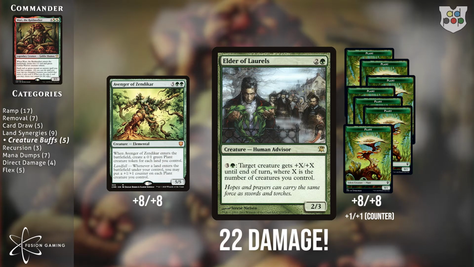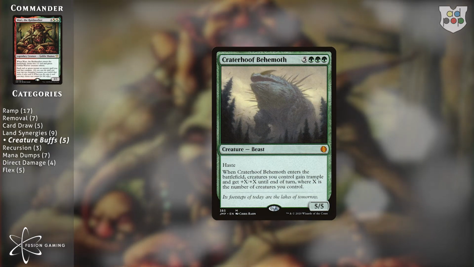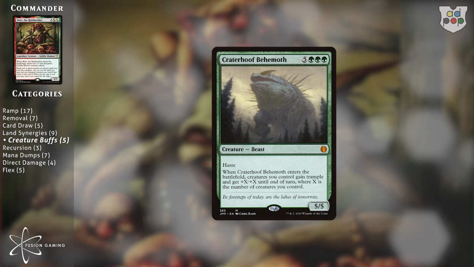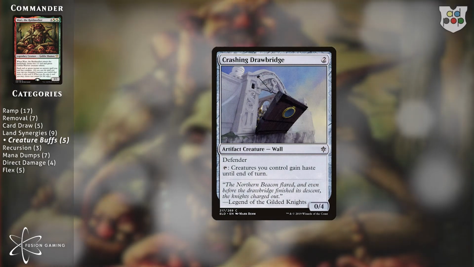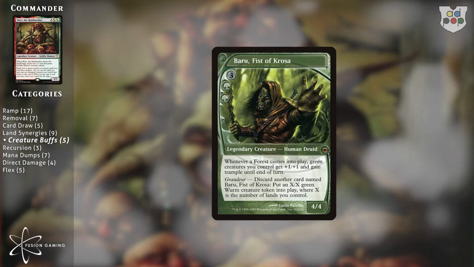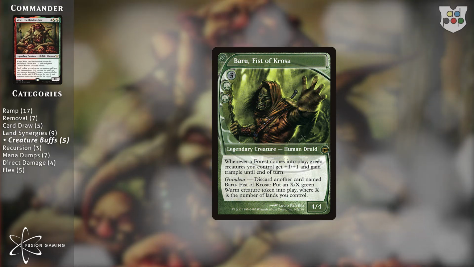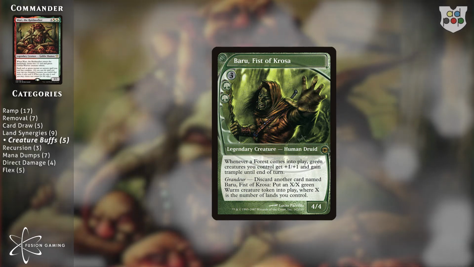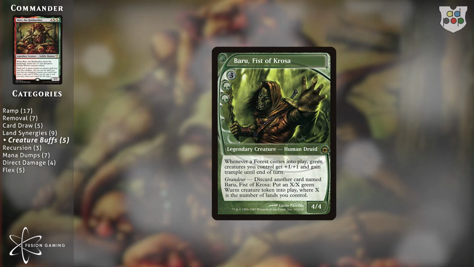That is really good. Craterhoof Behemoth, of course, classic finisher, classic buff for 8 mana, enters the battlefield, gives +X/+X, where X is the number of creatures you control. Elder of Laurels, but for everybody. Crashing Drawbridge, creatures you control gain haste just by tapping it. That's a 0/4 artifact. And Beru, Fist of Krosa. Whenever a forest enters the battlefield, green creatures we control get +1/+1 and gain trample until end of turn. Powerful card in any kind of landfall, land shenanigans deck, because that random Skyshroud Claim plus a land drop for your turn turns into a giant growth for your whole team.